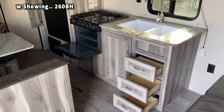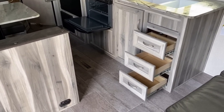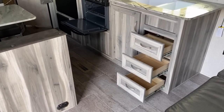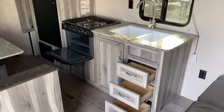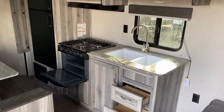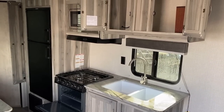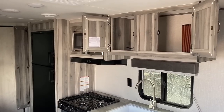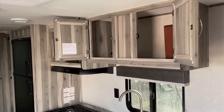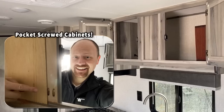the floor. Most manufacturers use a 5/8 tongue and groove plywood floor. They are using a 7/8 plywood floor on this. That's actually thicker than a lot of toy haulers even use in the garage in a luxury fifth wheel toy hauler. I think the flooring is, you could almost say overkill, but it could also be argued, is there any such thing as too much construction? And that's a good indication of that.